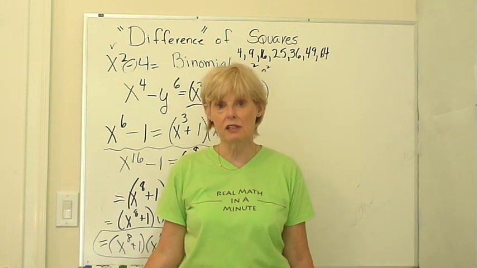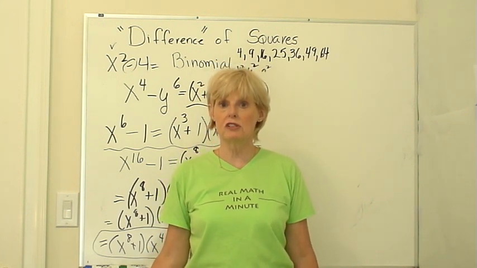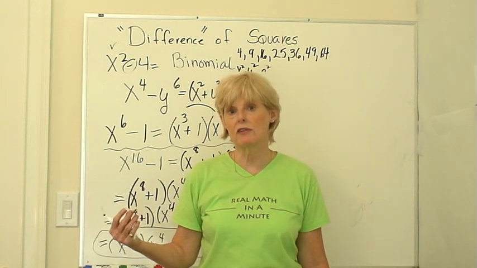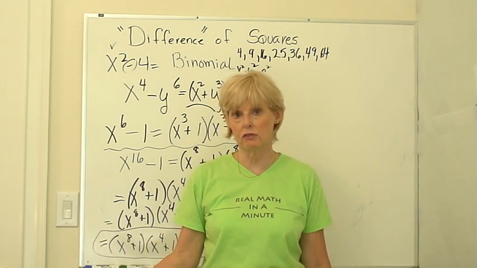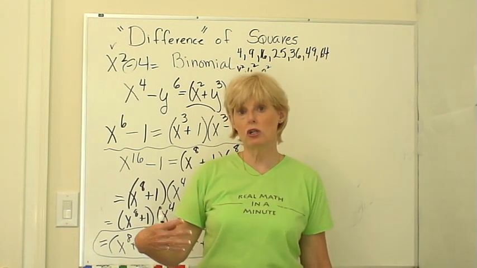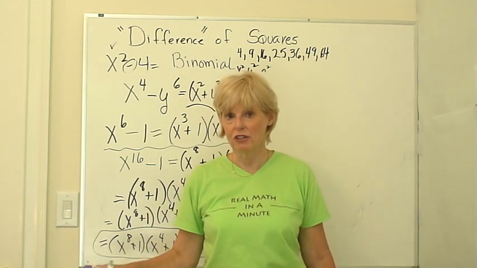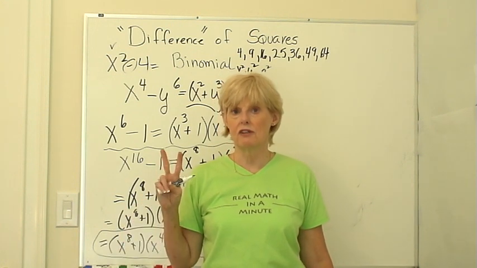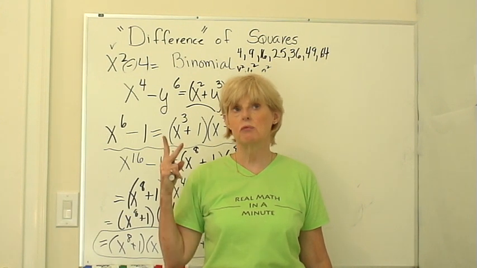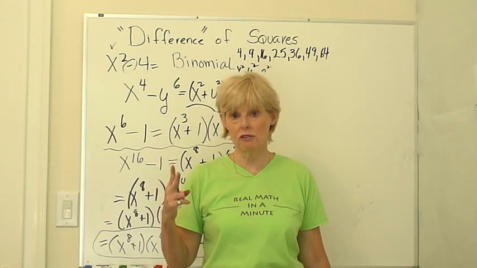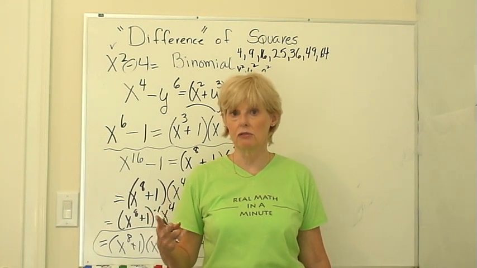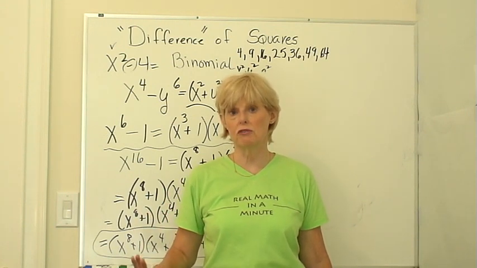It's very basic, but I think it will help you to understand what we mean when we say we're going to factor something by the difference of two squares. Or sometimes a book or a teacher might say a square minus a square. So this is the second way that we have factored. We have had greatest common factor, and we have had a square minus a square. So we'll have another on the next download, and then we'll begin to put them all together.